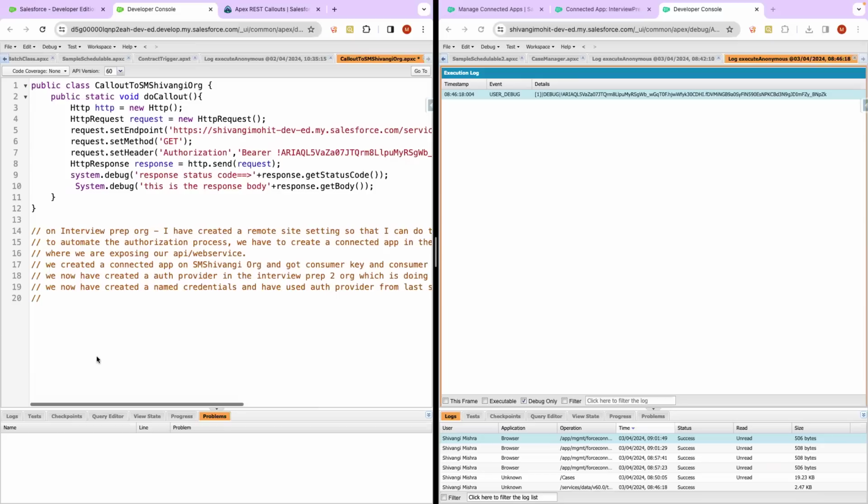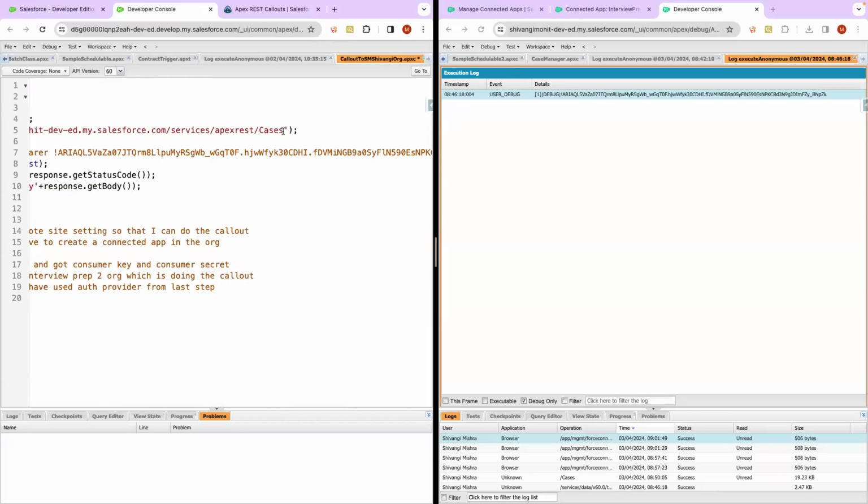Now we are done with these steps. Now, what help will we get here? First, we need not have this line. Second, we need not provide the endpoint here.